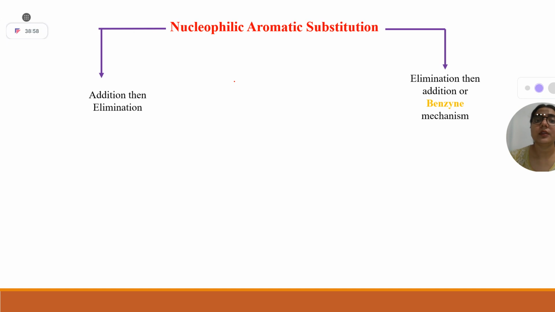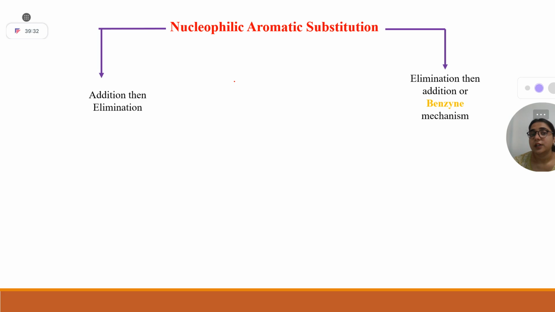Now comes nucleophilic aromatic substitution. But how is it possible? The nucleophile is electron rich, and aromatic rings are also electron rich. How are like charges going to react with each other in organic reactions? Any idea? It means we have to do some manipulation to the benzene ring. Yes or no?